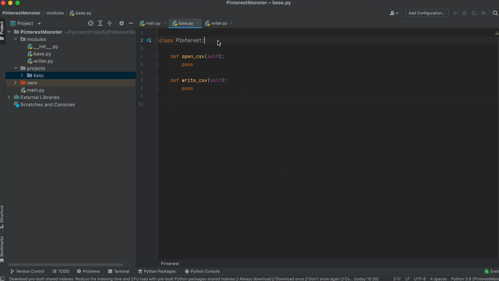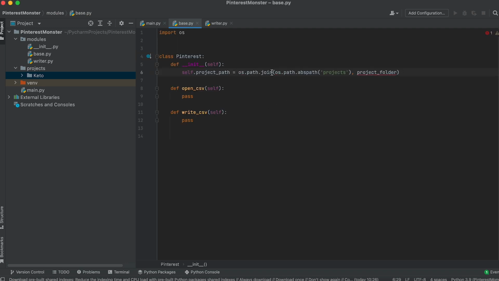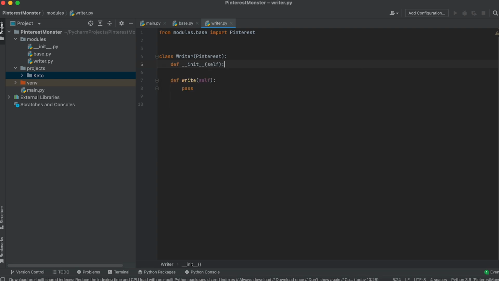Let's create a constructor of the class using the init method, inside of which we'll create an attribute called project path. Then, we'll form the path using the join method and assign this value to the attribute. We'll also accept an argument with the project folder name in the class constructor. After initializing the attribute, we'll add automatic folder creation at the specified path using the makedirs method. Now let's go to the child class writer and also create a constructor for the class. We'll accept an argument with the project folder name, then call the constructor of the parent class using the super function and pass this argument.